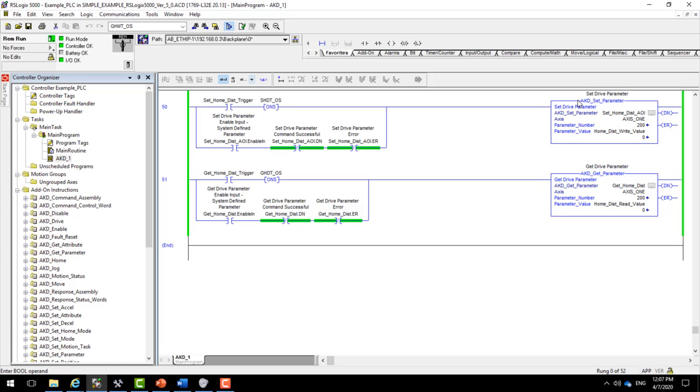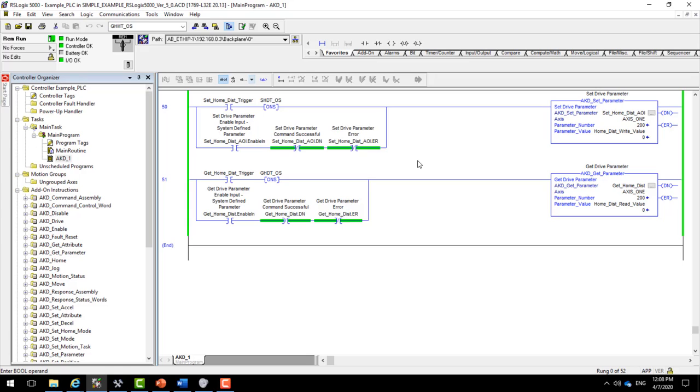Since these 2 add-on instructions have only a done and error bit, and consistent with best practices, each add-on instruction has a trigger contact and a one-shot, and then also a parallel branch seal-in circuit that includes the enable in and then the done or error using normally open, normally closed contacts, such that when you trigger it, it will enable and then it will disable when the instruction has executed and either done, success, or error, failure.